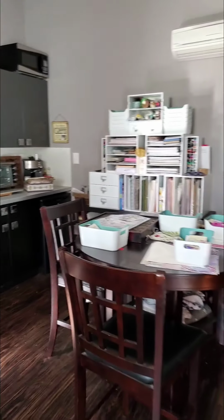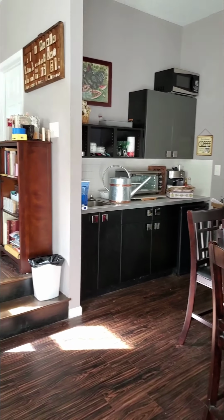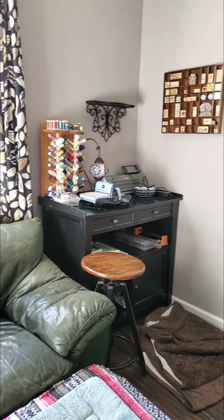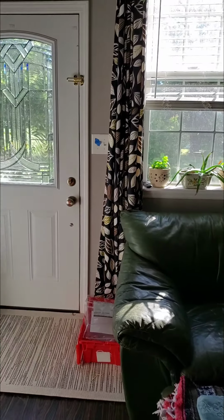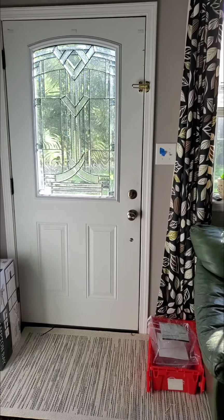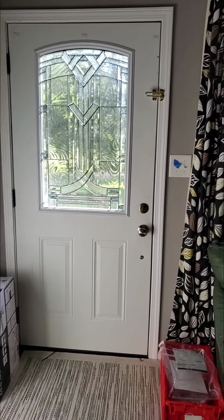I've certainly got a lot of inspiration from people, but let me just do a quick circle scan here of how it looks. And that's, again, my cutting workstation, my husband's relaxation station, and the front door. This door actually is a separate door in our house for the apartment. And my intention is to teach classes in here someday, so that's another reason I have the table set up.